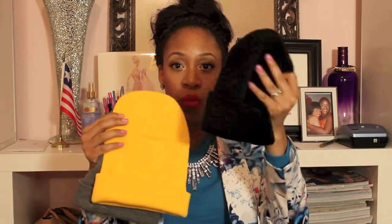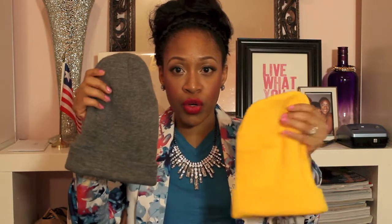I'm like obsessed with beanies this season. It seems like it's not right for the season, but it actually is, depending on how thin your material is. I picked up some beanies — I haven't really found a designer or even a fast fashion brand that does beanies that I really like, although I do have a nice beanie from Club Monaco that's really cute. I got three: one in black, one in yellow, and one in gray.